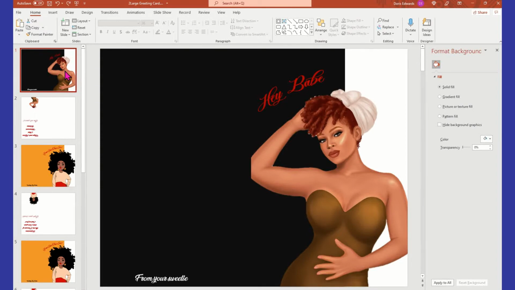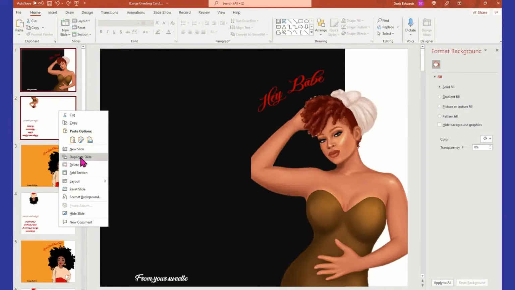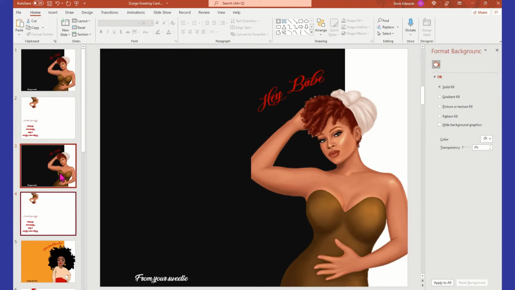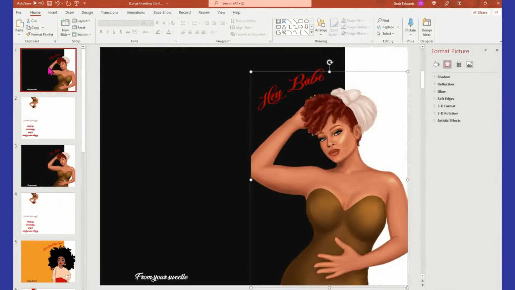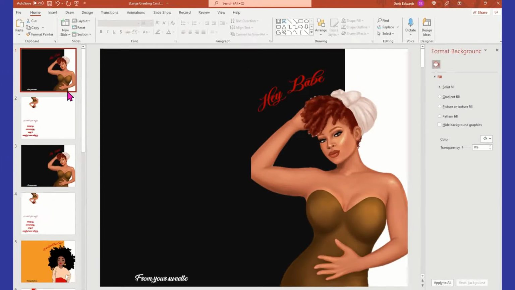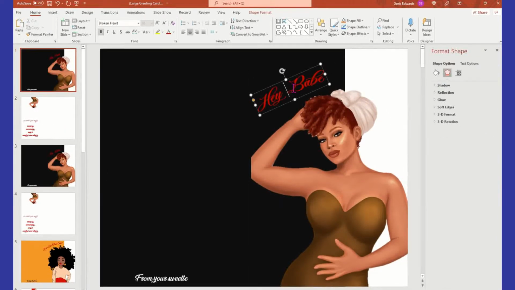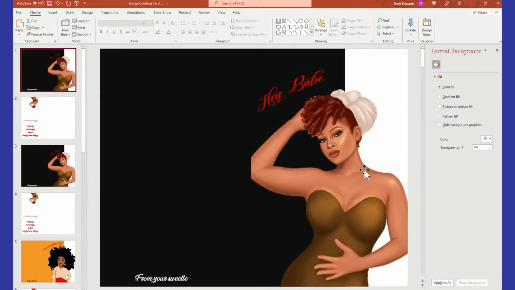Okay. So now that I have this design in, I could go in again, click the first slide, hit shift on your keyboard, click the second slide, right click and say duplicate slide. And it's going to give you your new set of slides here. Okay. So again, don't mess with this one. If someone comes to you and they say, can you create that card for me? And I wanted to say blah, blah, blah. You already have your format laid out with your lady here. All you got to do is change maybe what they want on the front, possibly the back and the inside, but your layout is here.